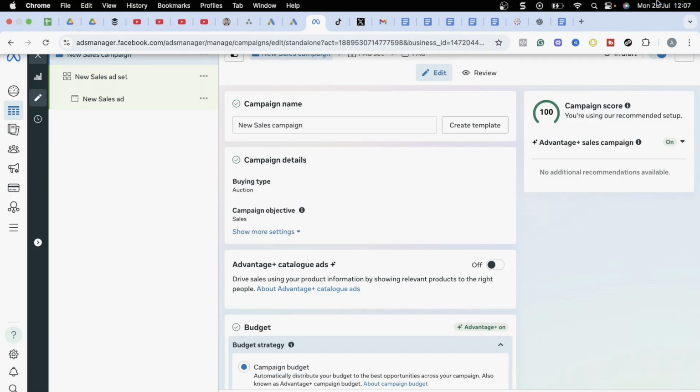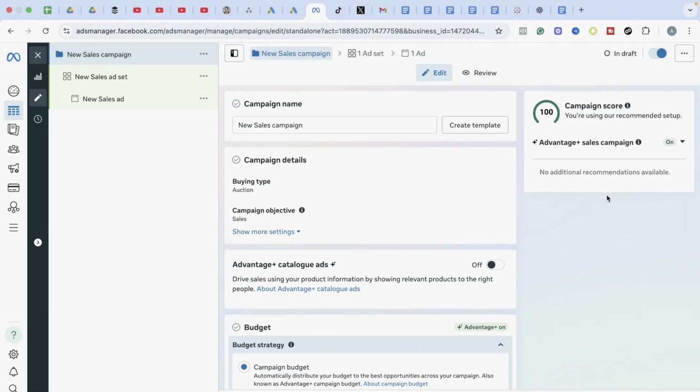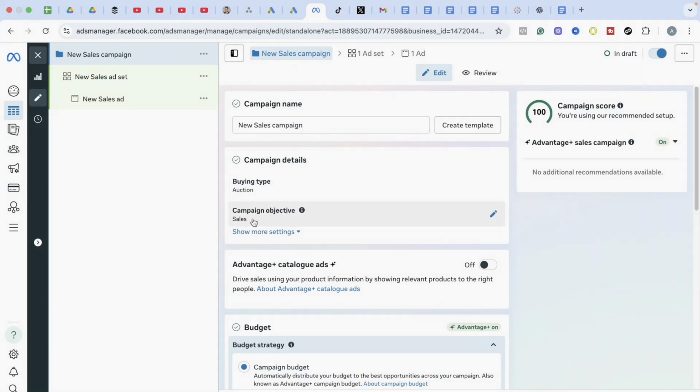When you give your campaign a name, you are going to have option to also select your campaign details, which is buying type, and your buying type will be auction. Under campaign objective, leave it as it is, which is sales, because we want to generate sales basically.